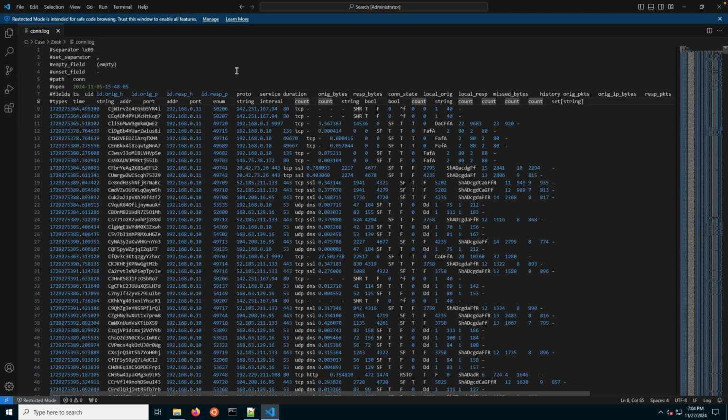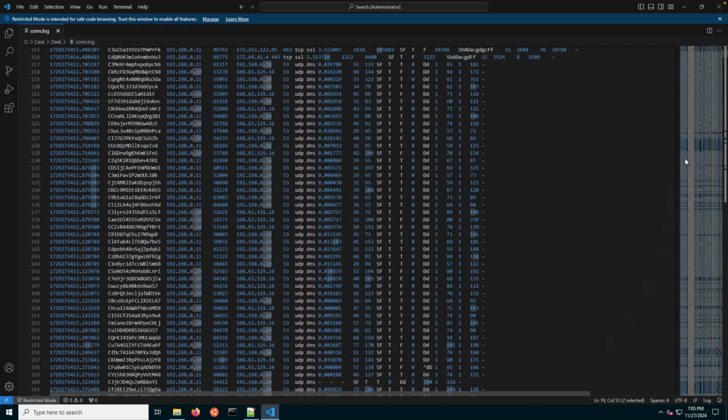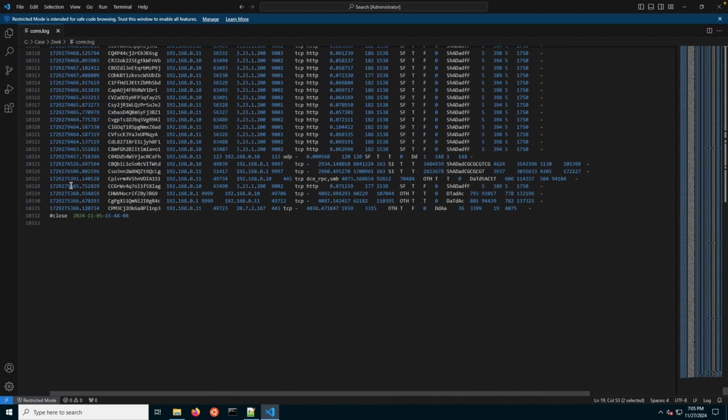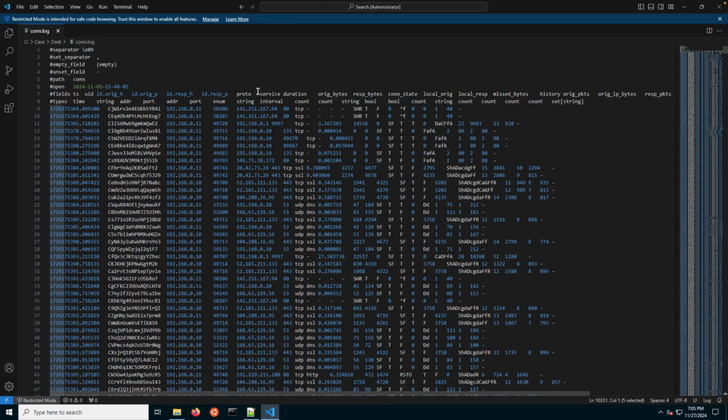But overall, this is already something we can probably start parsing out just using this text editor. We can probably filter through this if we already know what we are looking for. And you can see all the traffic here is basically generated by either the .11 or the .10 address. And we have, let's see, how many entries? About a little over 10,000. So something we probably have to filter through. And that is possible through this text editor, but we also have hopefully some command line skills that we can apply to be a little bit more effective as well.